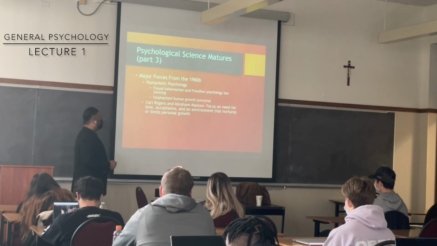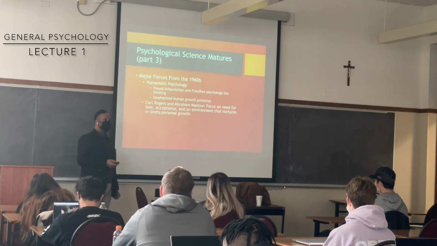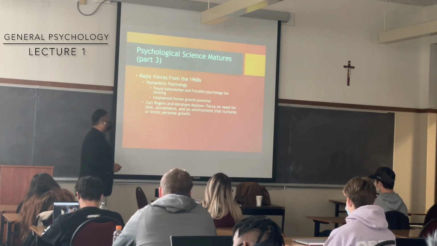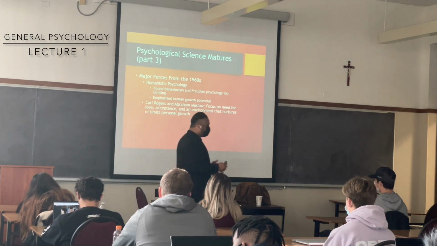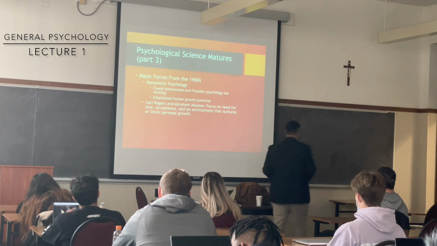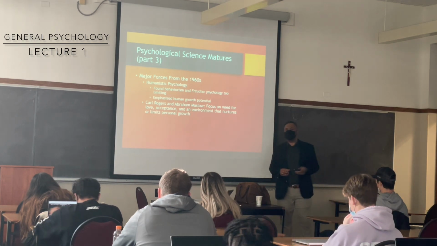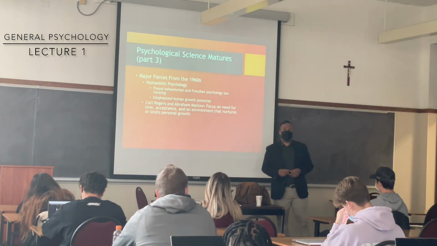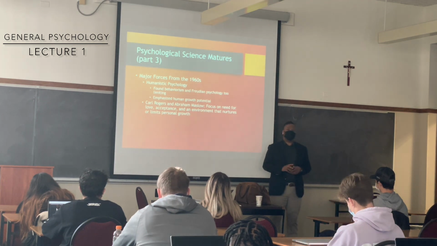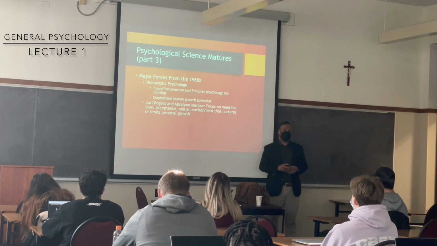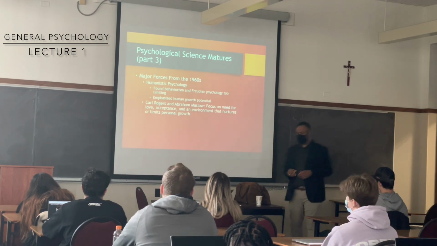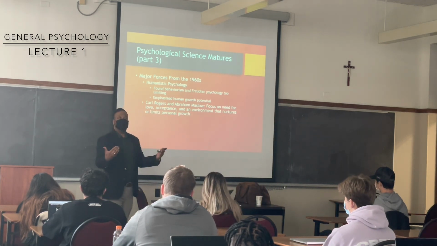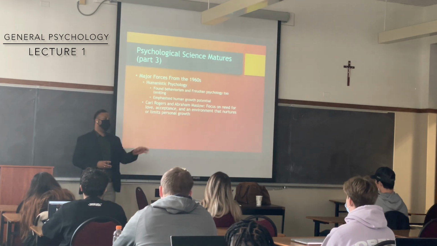Rogers and Maslow. Have you guys ever heard of Maslow? Okay. The Maslow hierarchy of needs and things like that. Focus on the needs of love, acceptance, and environment that nurtures or limits personal growth. That's particularly where Maslow and Rogers focus, trying to figure out our acceptance within society, our love for each other, and how that environment nurtures us to be better human beings overall. That derives from what they call positive psychology. Positive psychology looks to enable these things, nurturing and love and acceptance, so that people can live a better life. So positive psychology deals with quality of life.